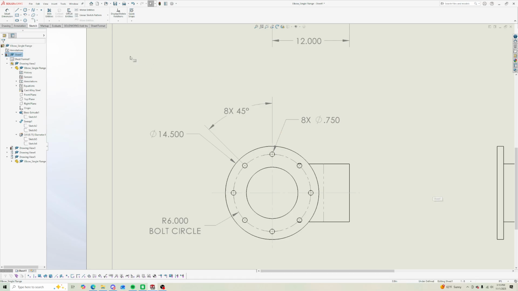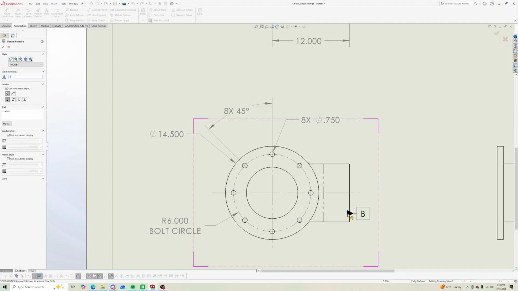And then it wants datum B, so annotation, datum here.